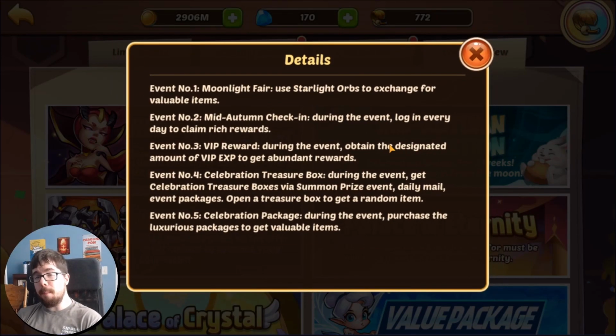There's also one more item that was added if you haven't noticed. It's the Celebration package. Oh, sorry, 2 more. There's the Celebration Treasure Box and the Celebration Package. So during the event, you're going to get Celebration Treasure Boxes as summoning prizes in your inbox daily, as well as event packages. And you open and you get a random item. We've seen stuff like this before.